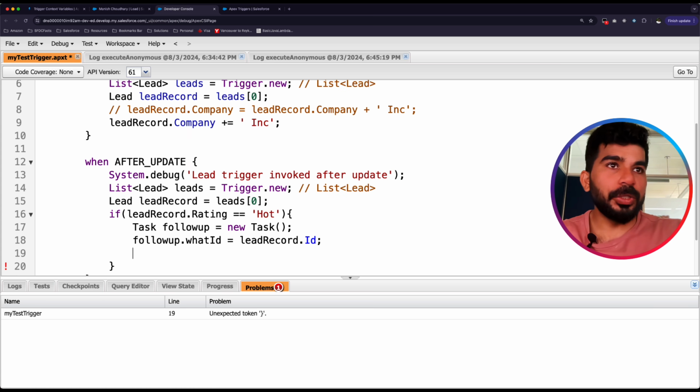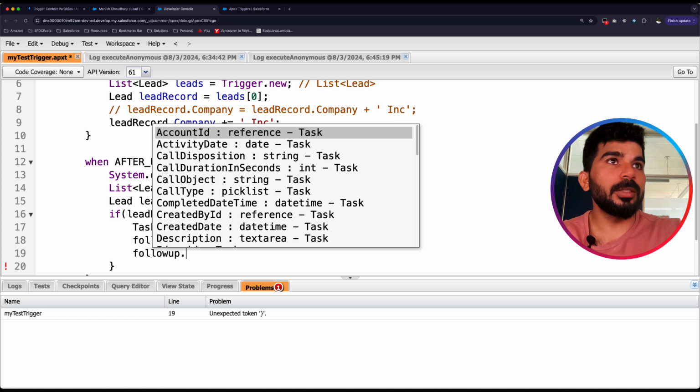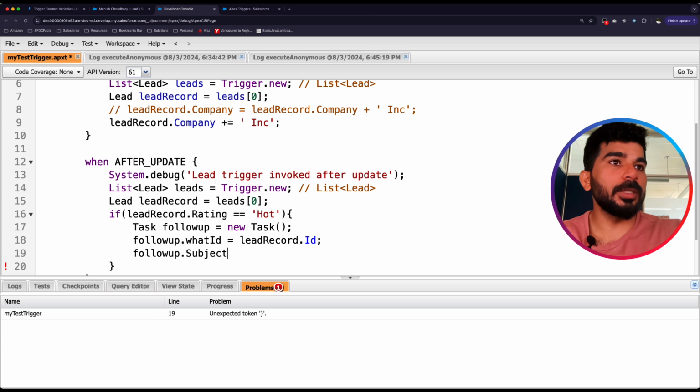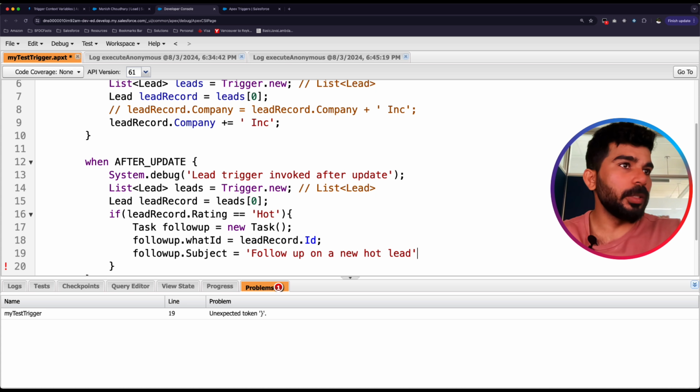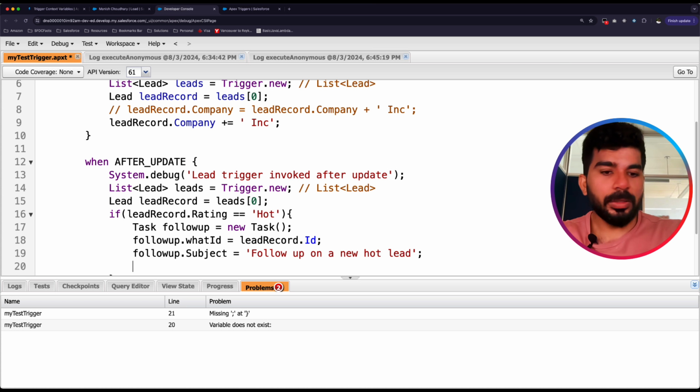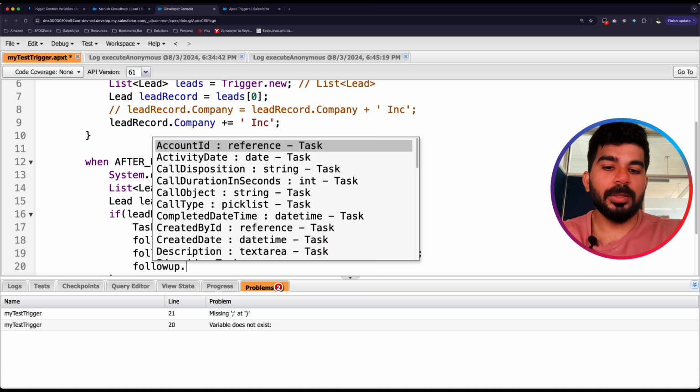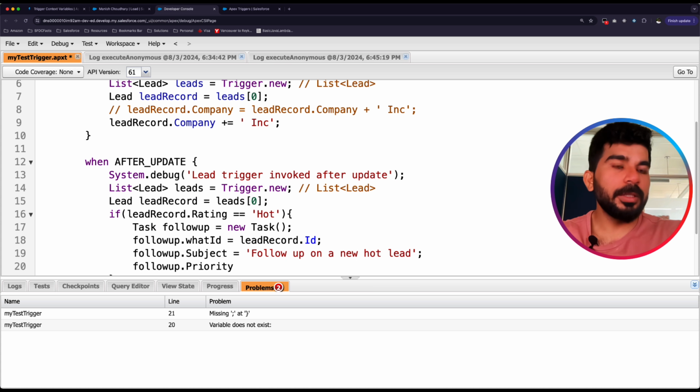And we should also be setting the subject, I think that's what it's called: follow up on a new hot lead. Let's also set the priority of this task. We have a priority field, and let's call it high.